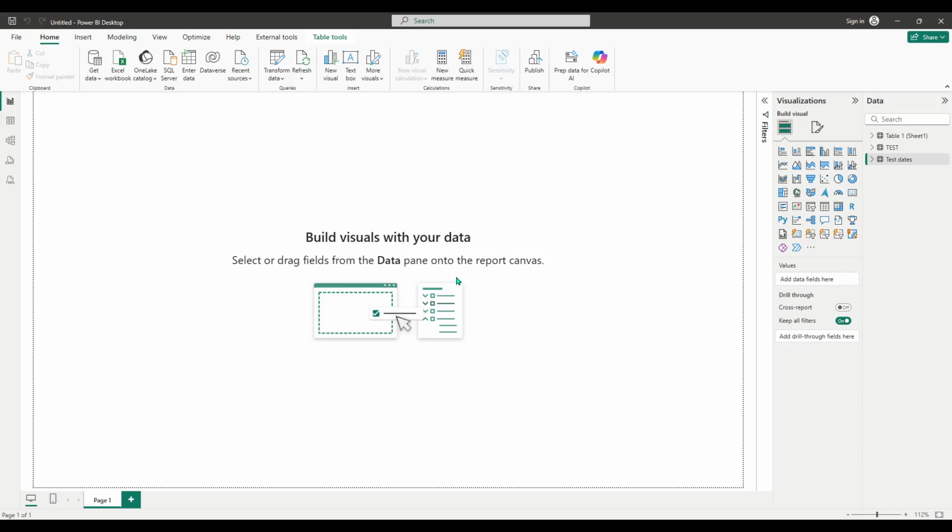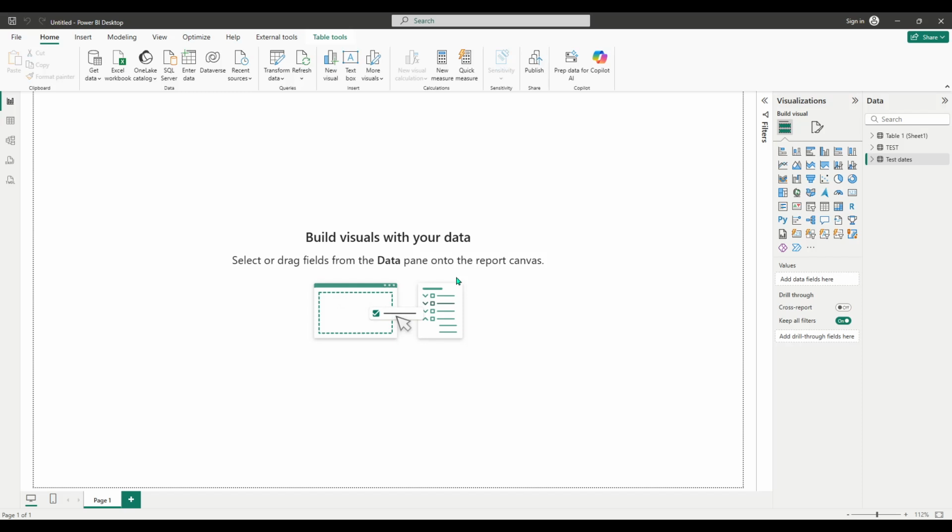A few practical tips as you proceed. SharePoint lists often contain choice fields, person fields, and lookup columns. Those are supported, but you may want to review the data types once the data is in Power BI to ensure everything displays as you expect. If your organization relies on this list for daily updates, remember that Power BI can refresh the data so your report stays current. And that's it.